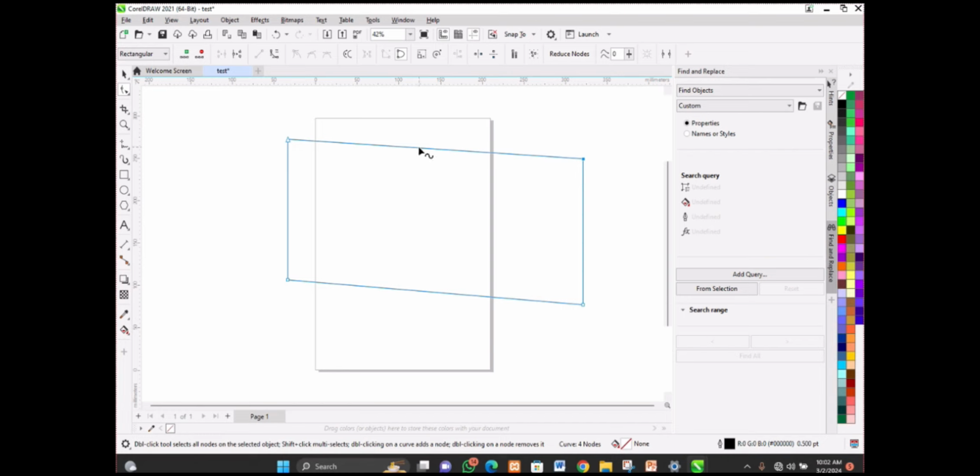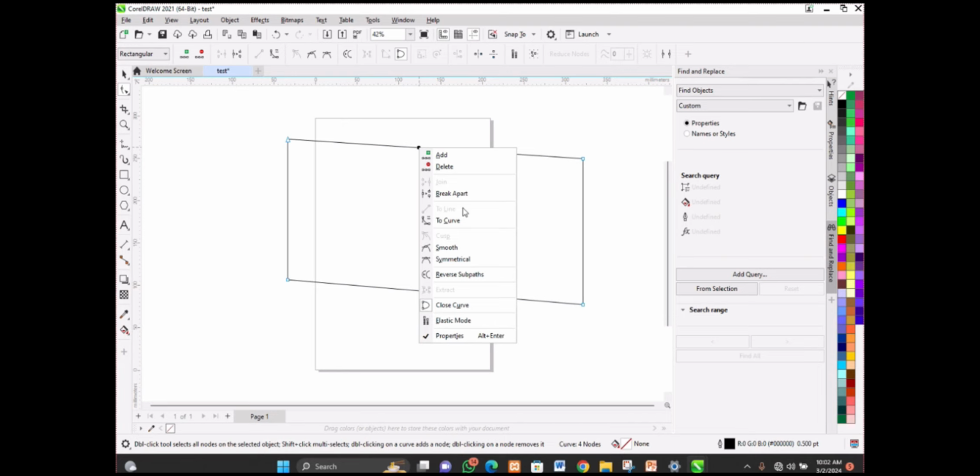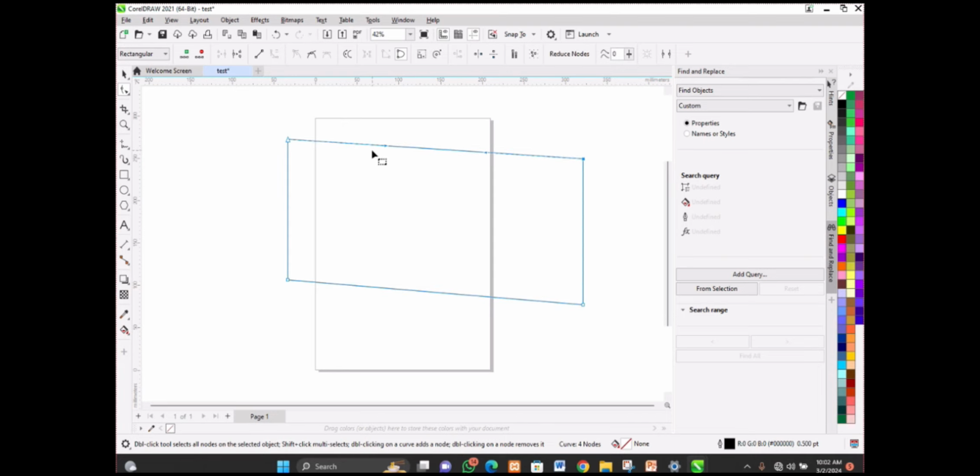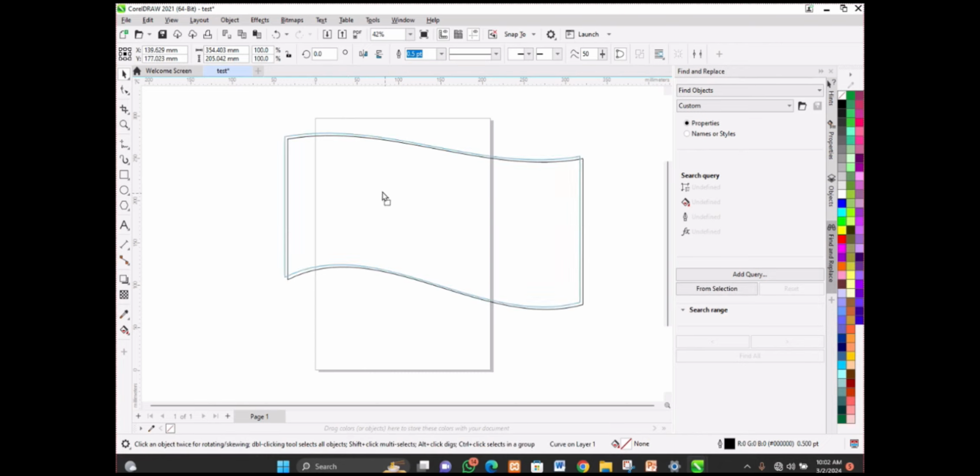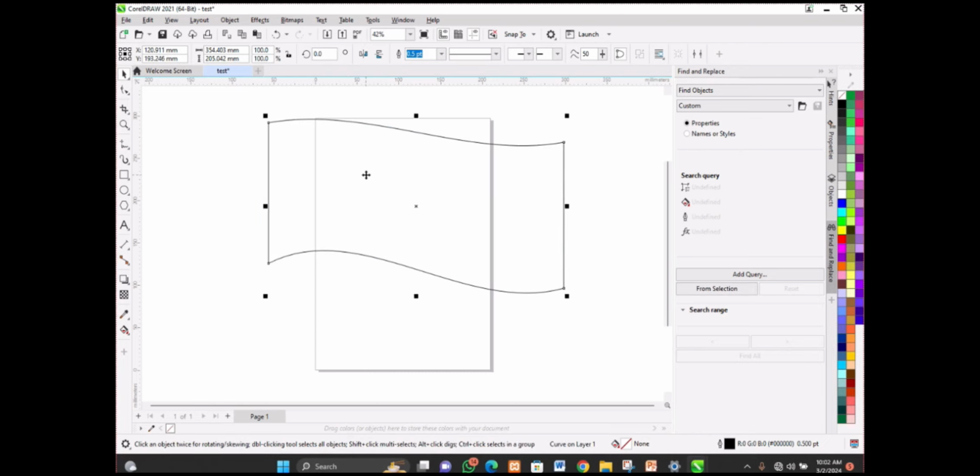Okay, you can see that it's giving you a kind of slant shape, right? So the next thing we need to do is to curve. You now right click. You now see an option, you click on To Curve. That's very good. So you raise up this way, you raise down this way. Then you go over to this side, you right click, you go up this way, you go down this way, just the same thing. Then you click on your pick tool. You can see that this is a typical example of a flag under the influence of air. So that's how you do that in CorelDraw.